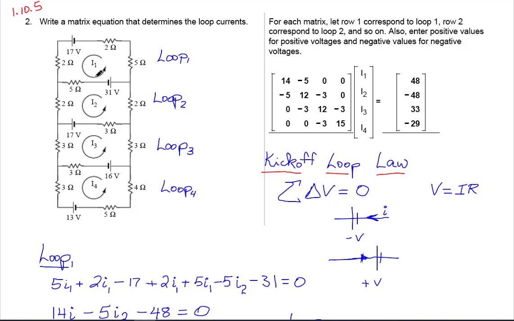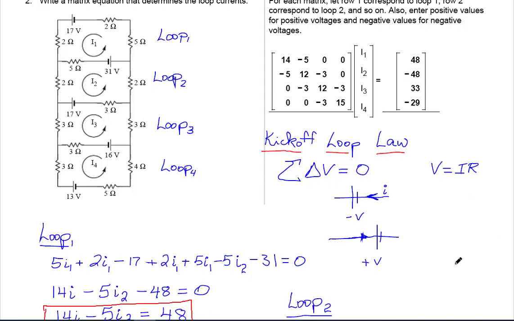Now we have certain directions here for each of these currents. If our current goes through a voltage source in this direction, where I'm going from the small line to the big line, then in that case that's a negative voltage drop. And if I'm going this direction, that's a positive voltage drop. And the voltage going across a resistance, there's a relationship that says V equals IR.